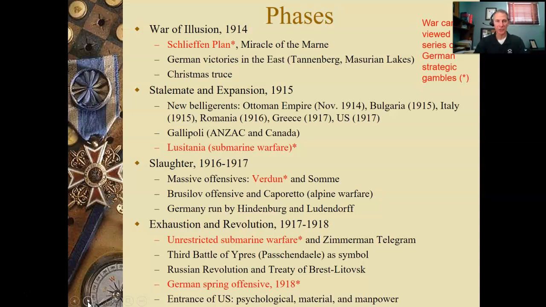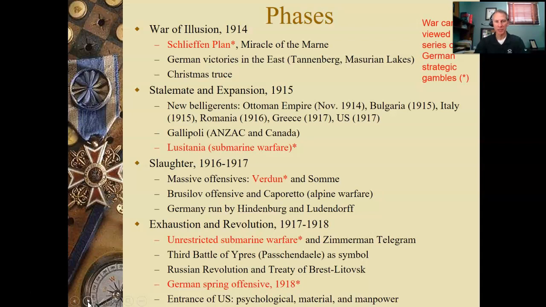In actual fact, Germany had much more success in the east against the Russian army, defeating them in 2 major battles in East Prussia, in fact capturing an entire Russian army of 100,000 men. And then on the western front, you had, by the end of the year, the failure strategically of any side to win its goals. And let's not forget, 1914, just from August until the end of the year, was one of the deadliest years of the war. 1 million troops died just in those several months.